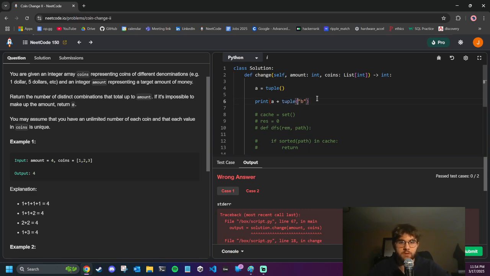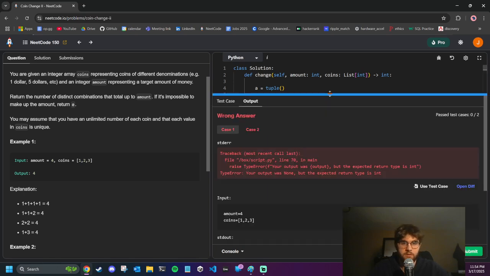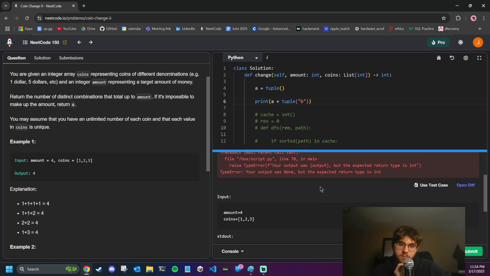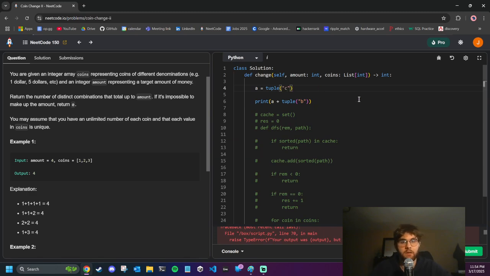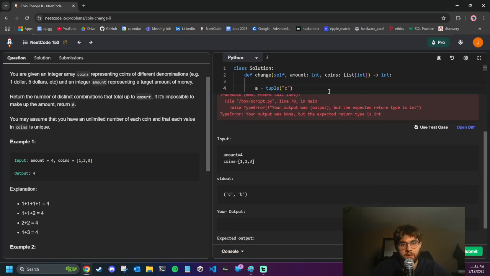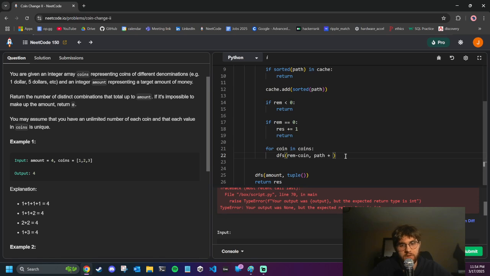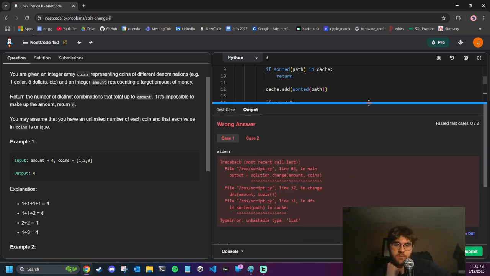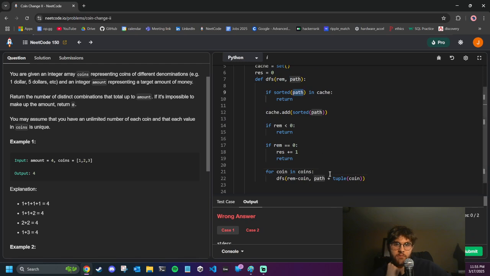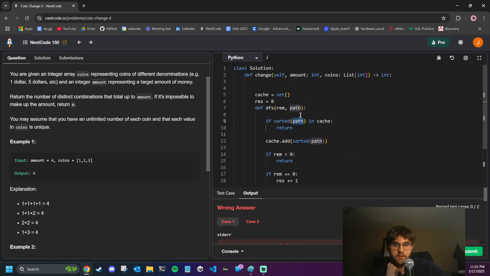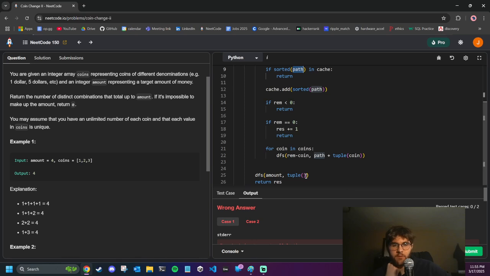So can I make it a tuple like this? Why is that comma there? What if this had C in it? So would this be B and C? All right, so I'll do this again. Probably not the best data structure to do here. So I'm going to create another tuple of just coin. Yeah, so just sorted path. Path should be of type tuple now, though. Why is path a list? We're passing in an empty tuple.